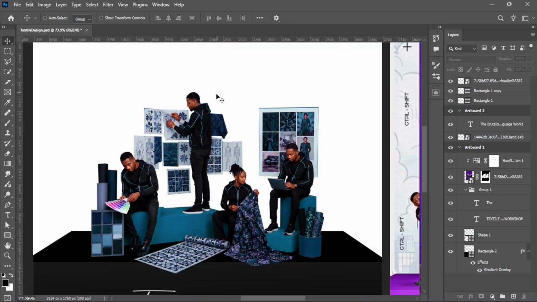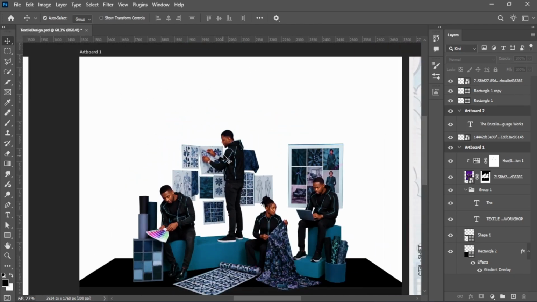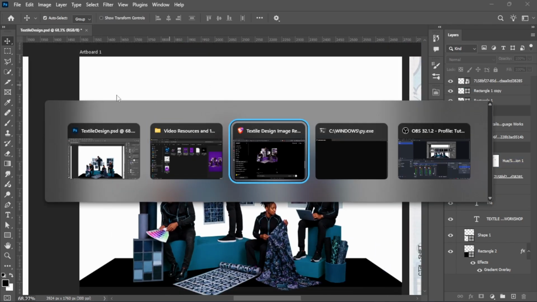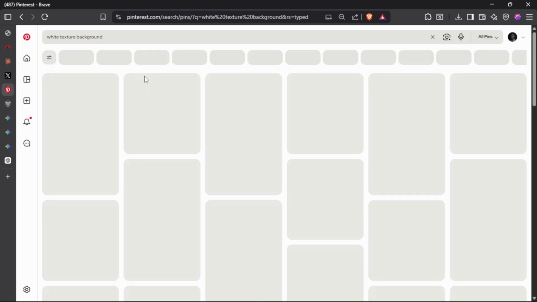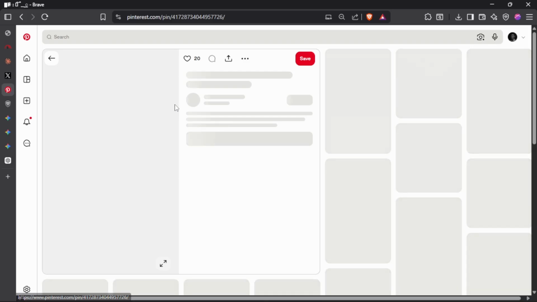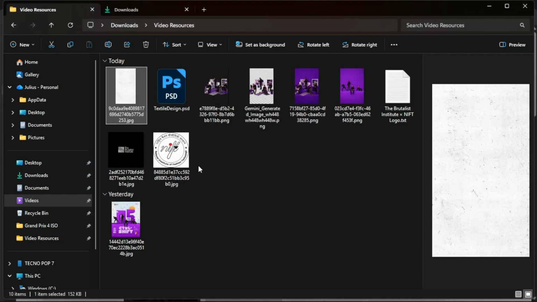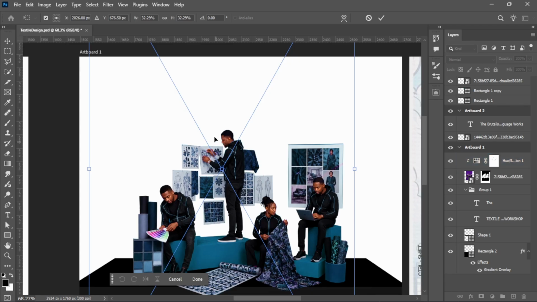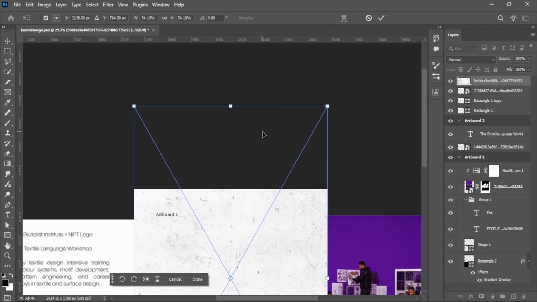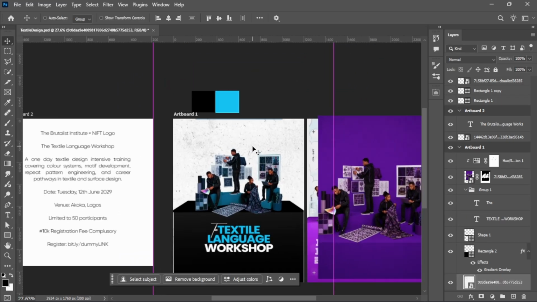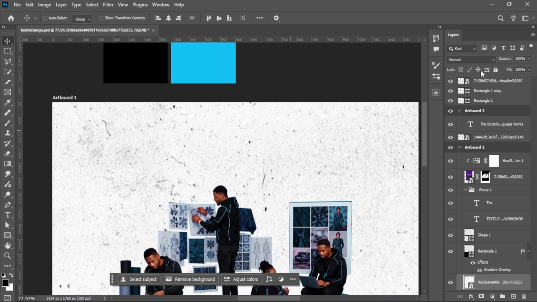That part is done. I do not want this background to be plain white like we have here. So let's go to paint, guys, and look for white texture. I think I'm going to include this in the source folder so you don't have to look for it. Okay, let me drop it in the source folder here and paste it into the design, bring it to the very back like so. Yeah, so we have the effect here. We can reduce the opacity so it's not as obvious as this.